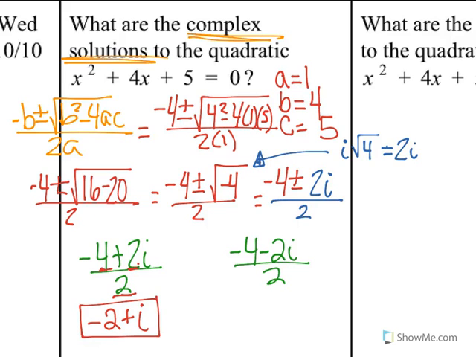Then the second one again, negative 4 divided by 2 is negative 2, and a negative divided by a positive is a negative 1i. So negative 1 and i and just i are the same thing. Think of i like a variable. Think of it like an x. And this would be our other solution. So go ahead and repeat this process 2 more times and then try the 3 problems on the back.